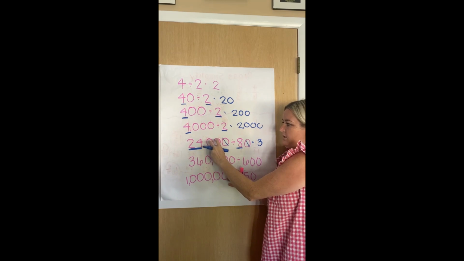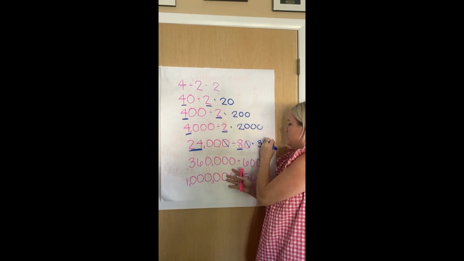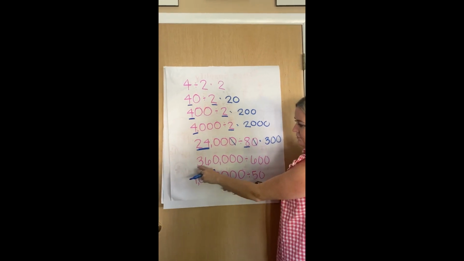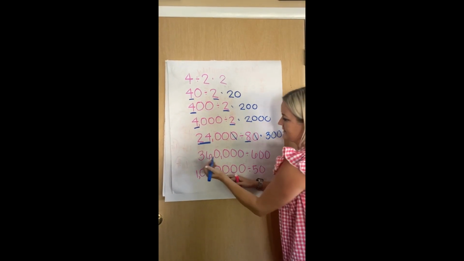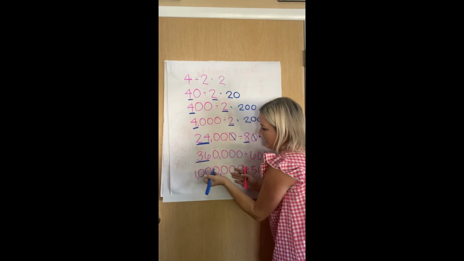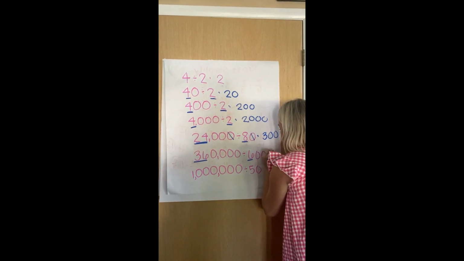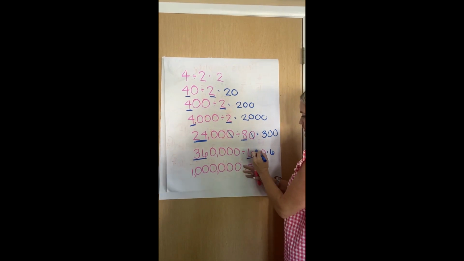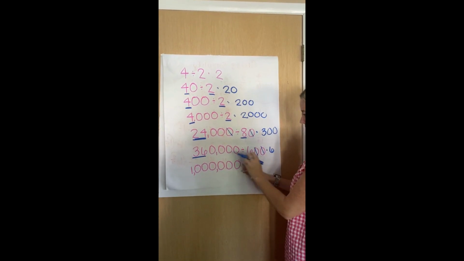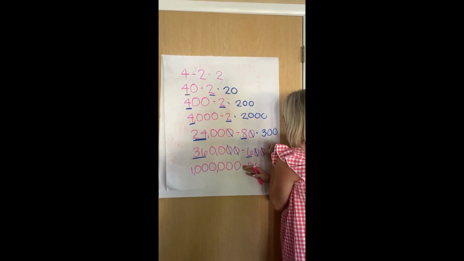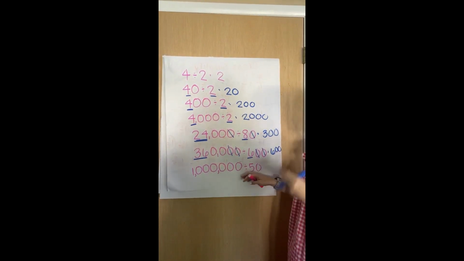I'm going to take my 2 zeros here, and I'm going to put them in my answer, which is going to give me 300. So same thing over here. If I have 360,000 divided by 600, I'm underlining my non-zeros. So 36 divided by 6, I know is 6. And I have 2 zeros here, so I'm going to cancel. These are going to cancel out these two. And I'm left with 2 zeros. So there's going to be 2 zeros in my answer. My answer is going to be 600.